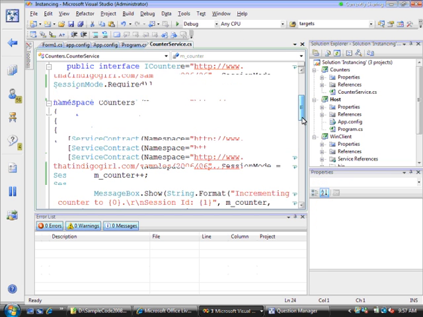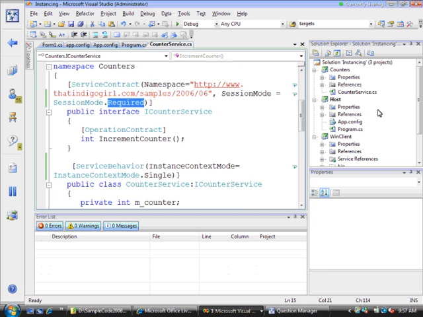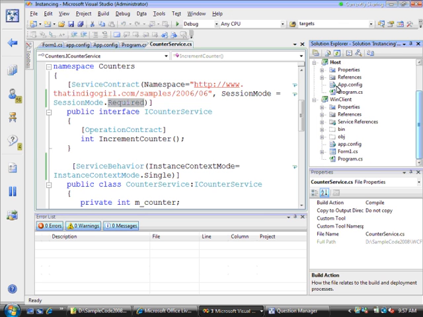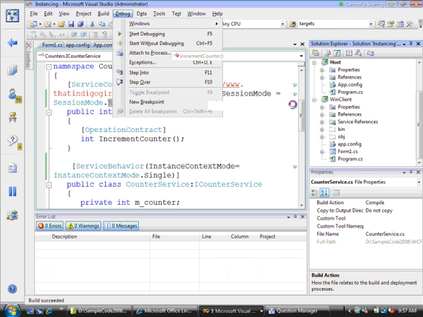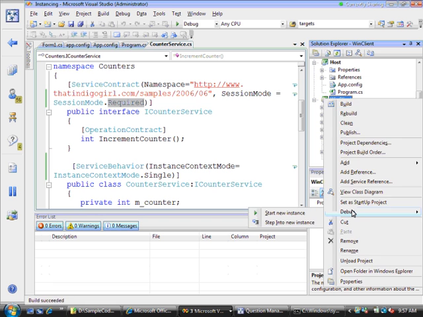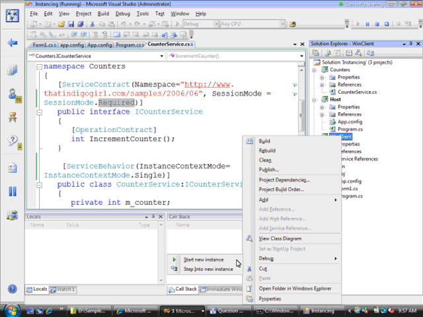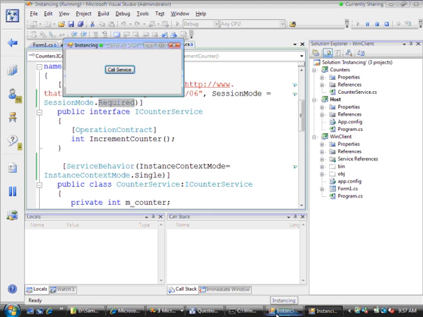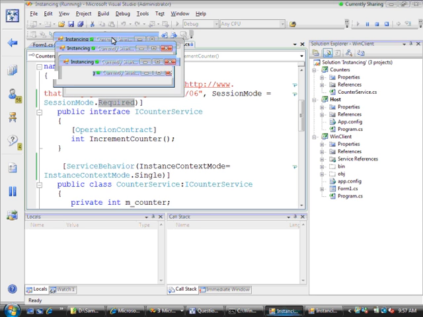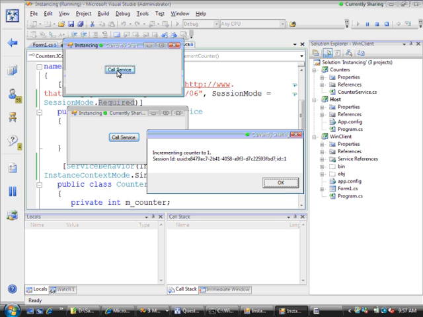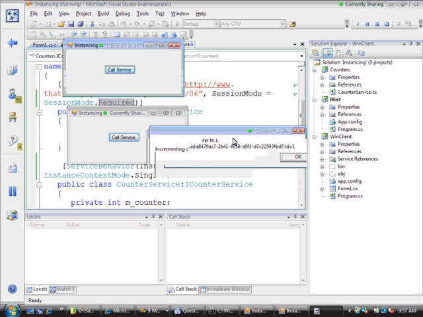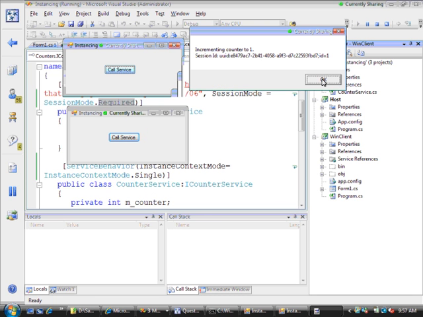And if you recall, I have required session. So what's going to happen here is we'll start without debugging. I'll start a client, and I'm going to start two clients just so that we have a couple of different instances of the client running. And we'll call the service.